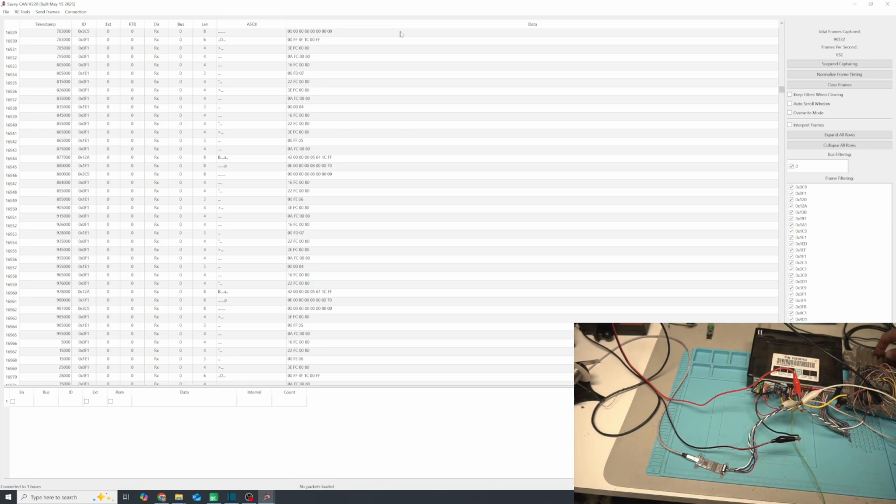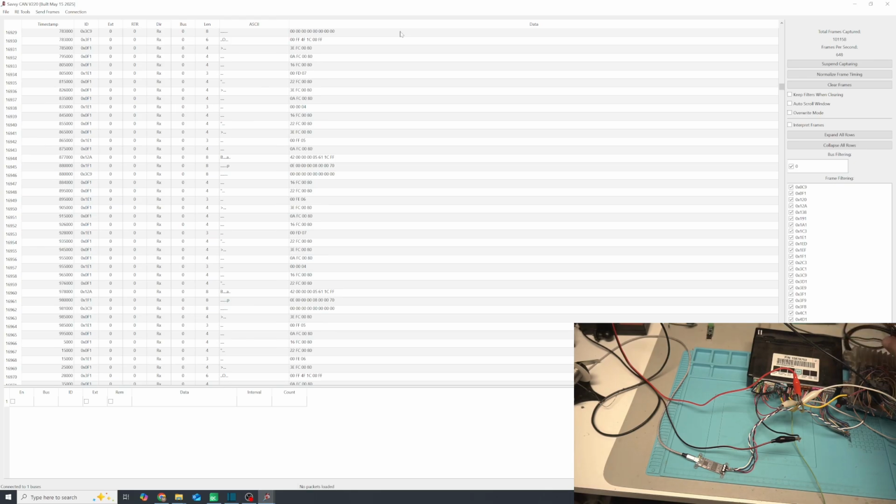I don't know if there's just normally not extended frames on the high-speed CAN bus, but you have a lot of extended frames on the low-speed CAN. So it's a little suspicious that we're not seeing any extended frames, but I really don't actually know a lot about the high-speed CAN on this. I just haven't done any projects that mess with the high-speed CAN. This is actually my first time sniffing the high-speed CAN in between these two. I'm just normally doing this the low speed go into the instrument cluster.